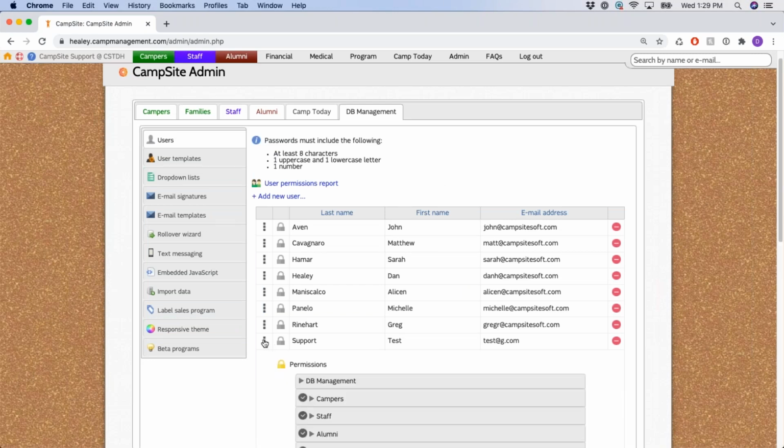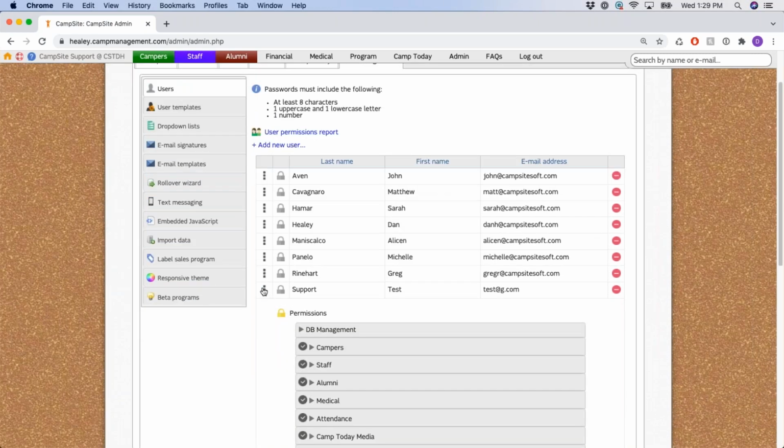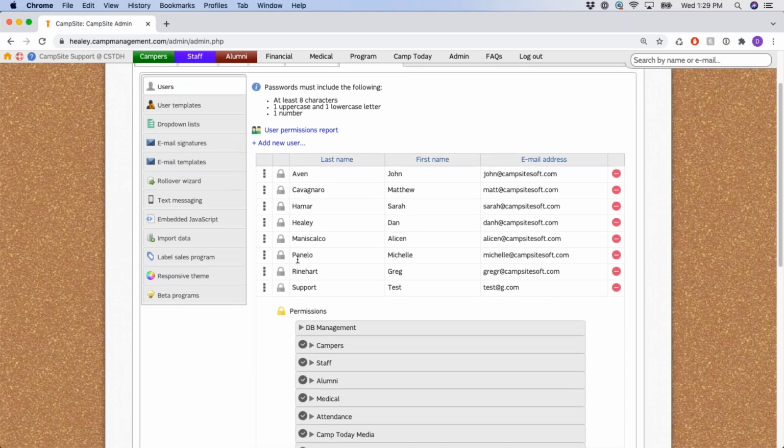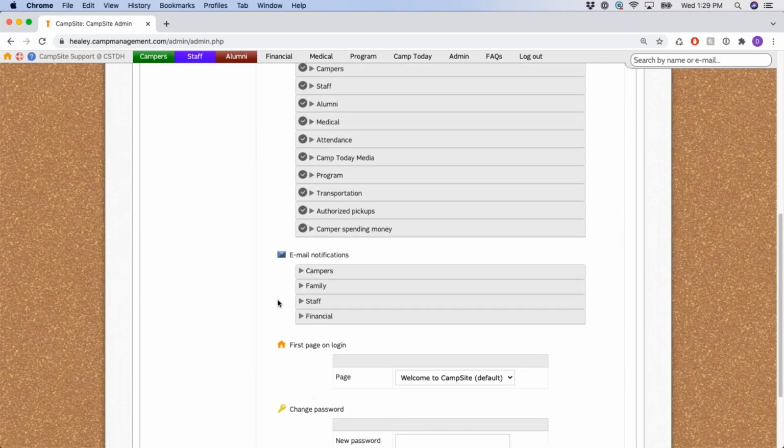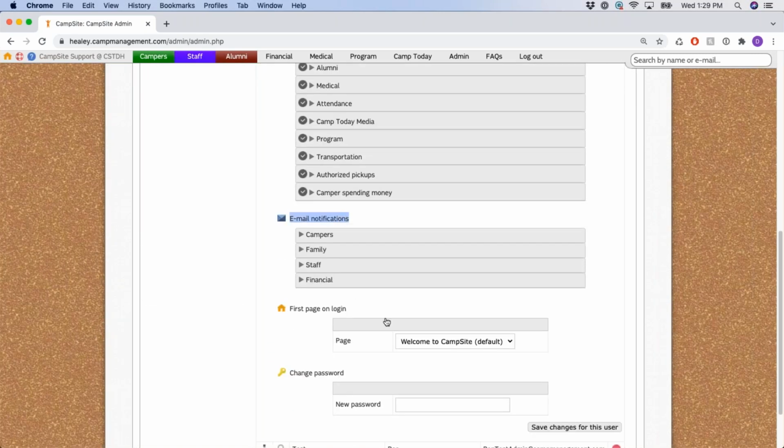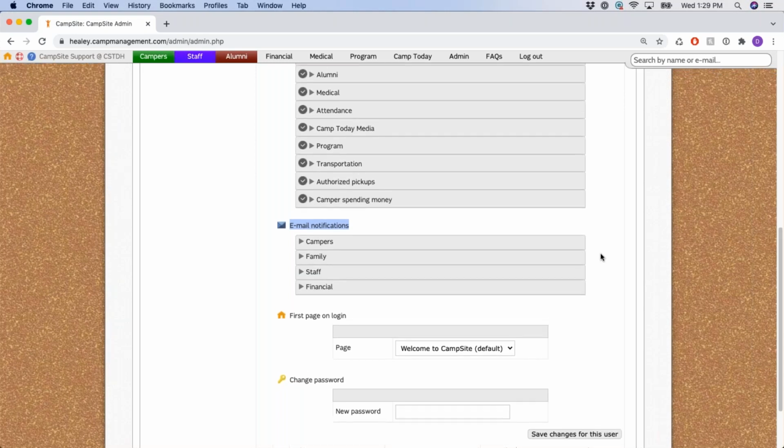So some other things to keep in mind: when you double click on the three dots next to a user's last name, below permissions is email notifications. So these are automatic emails that are triggered when certain occurrences happen within CampSite.